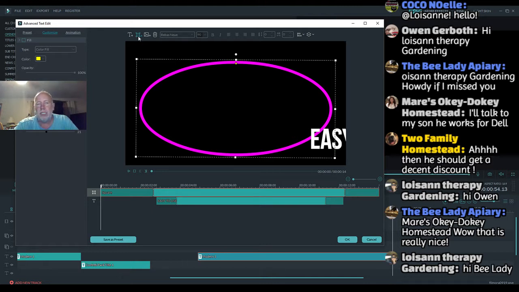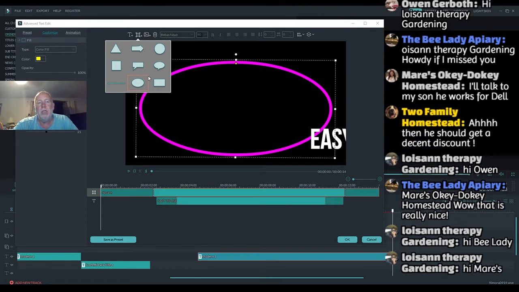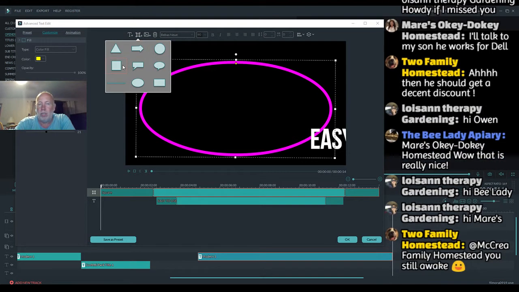When you hover over it, it says Add Shape. If you press on that, there's a limited number of shapes you can add. Now all the shapes you can modify them, but there's a limited number you can add. This is, if you would, one of the limitations with Filmora. It's not endless. However, they keep upgrading, they keep bringing more stuff in.